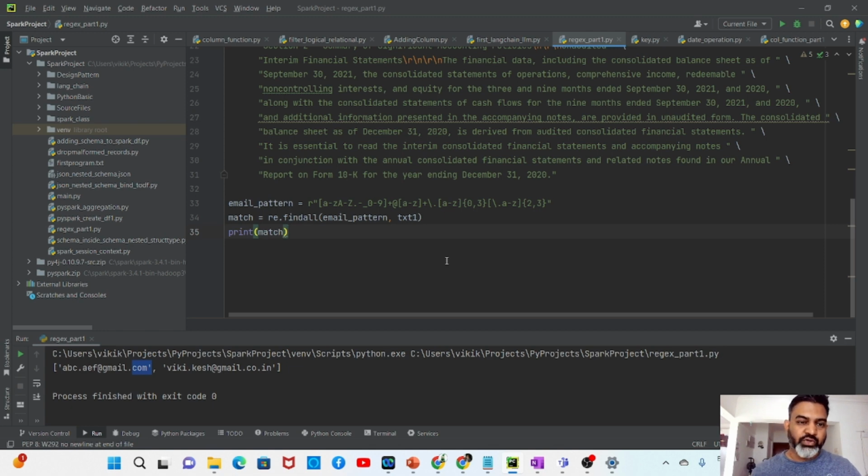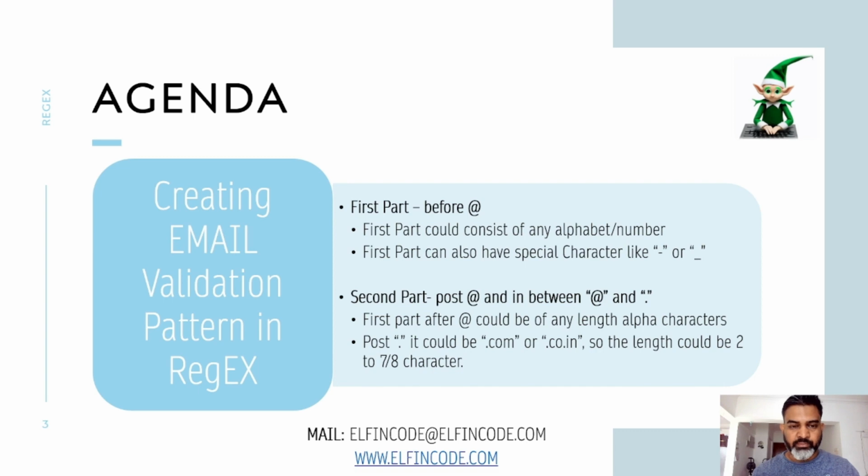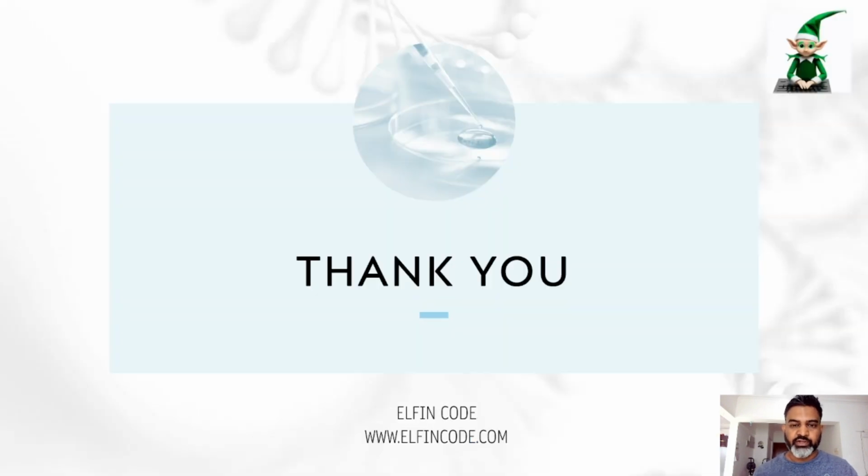So this is how you can write your email regex pattern, and you can use it with a method like findall in the regex module of Python to extract or scrape the email ID values from any paragraph. Okay, so that's all for this video. Hopefully you enjoyed this video.